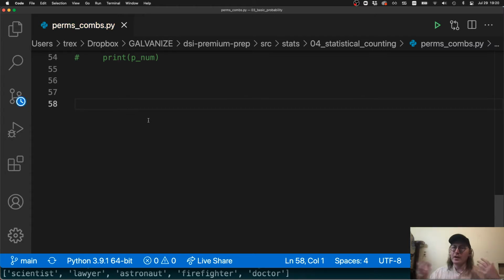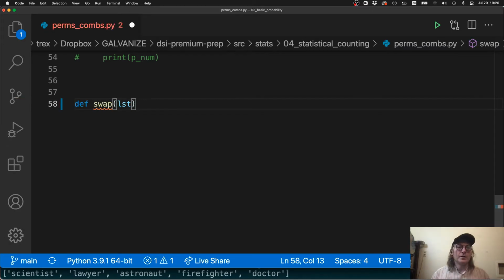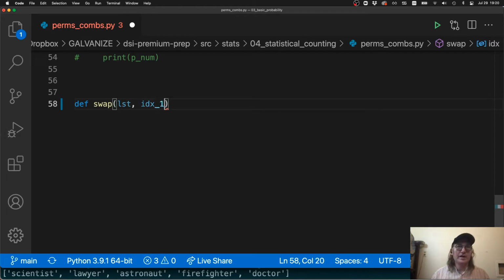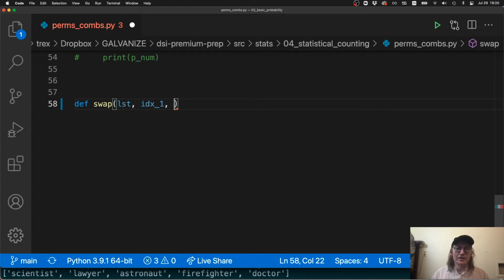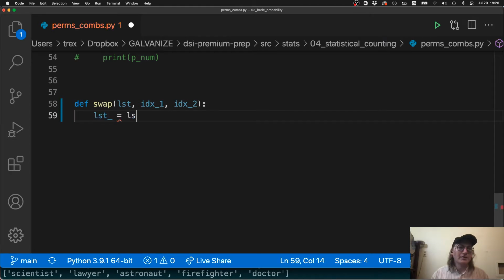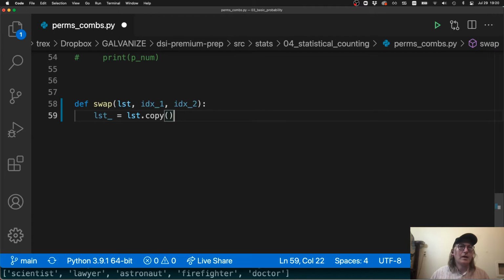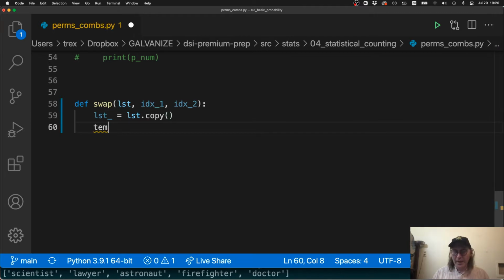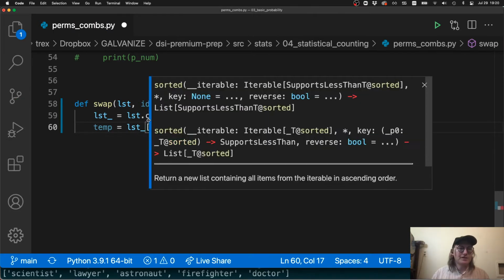So, we're going to be swapping elements in our list. So I'm going to write a separate swap function. We pass in a list, and we give it two indices that we wish to swap. So index 1 and index 2, right? And from that, I'm actually going to make a copy of the list to not modify it. And I'm going to use this sort of classic approach: I'm going to make a temp variable, and I'm going to get the item at index 2.